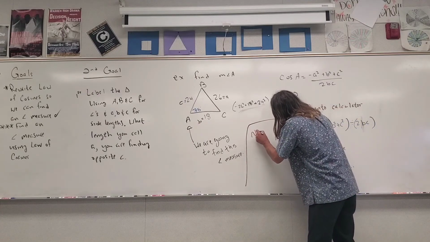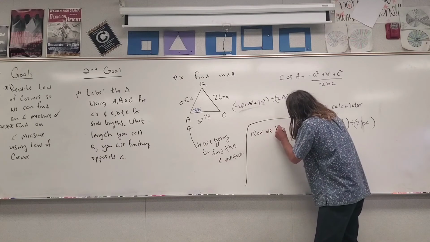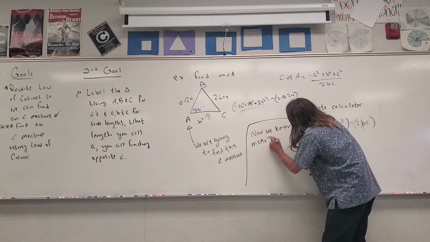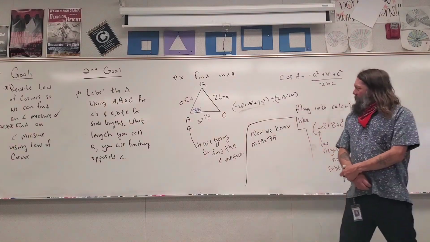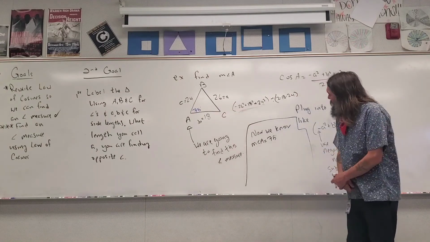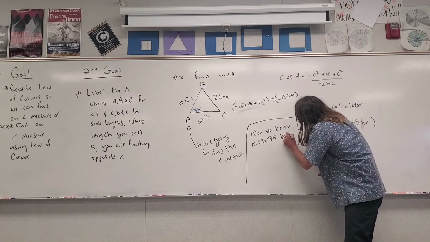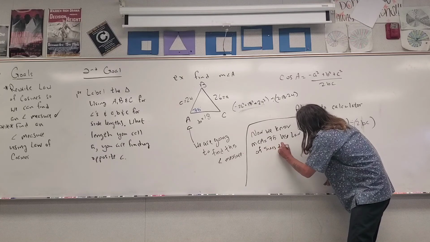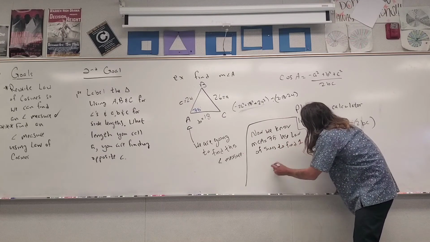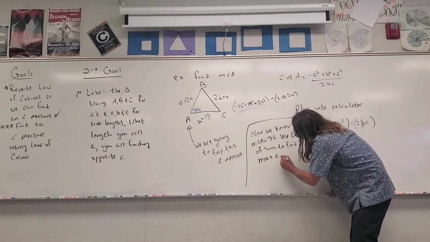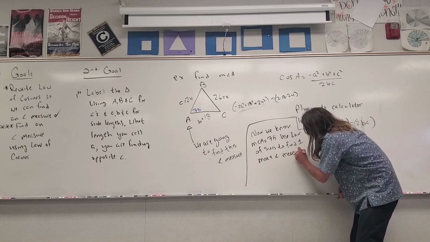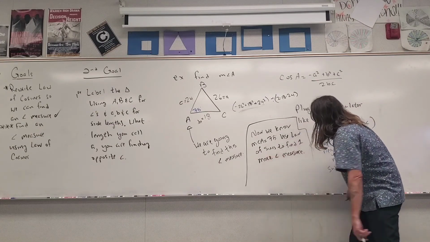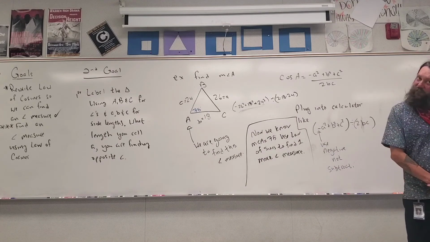So now we know the measure of angle A equals 75 degrees. You could even just relabel this and do this again, or we could use the law of sines. So we're going to use the law of sines to find one more angle measure. Once we know two, we can use those to find the third.